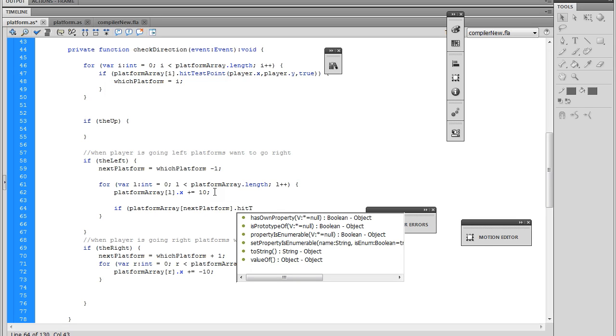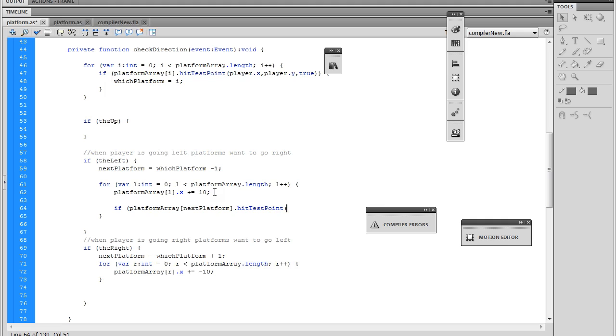So hit test point, and we're choosing a point on the boy. Now here's where we want to do what we were doing on Monday, where we don't want to necessarily test if we just choose the player X and the player Y for our XY values, remember, that's at the bottom of the boy.